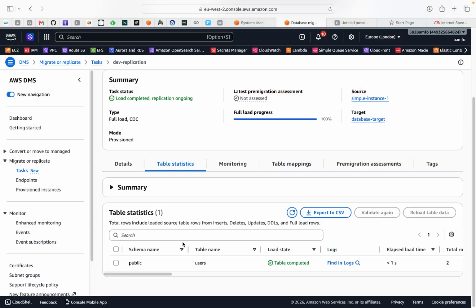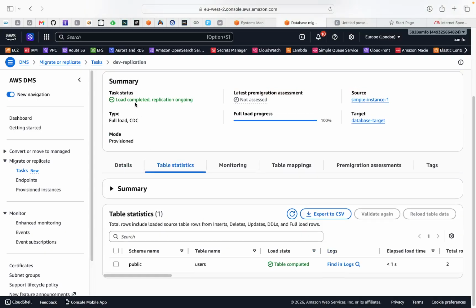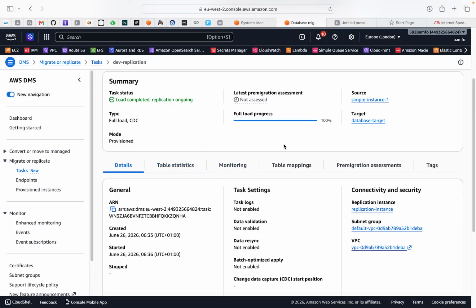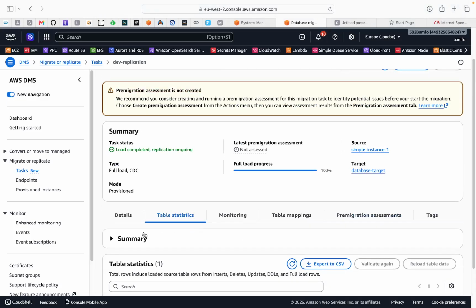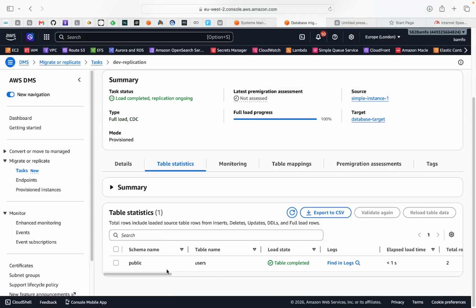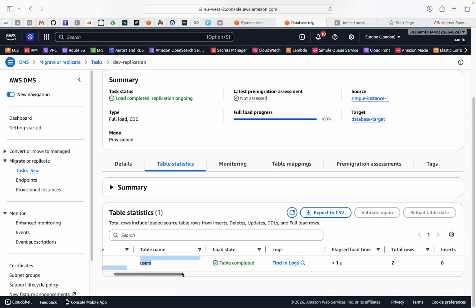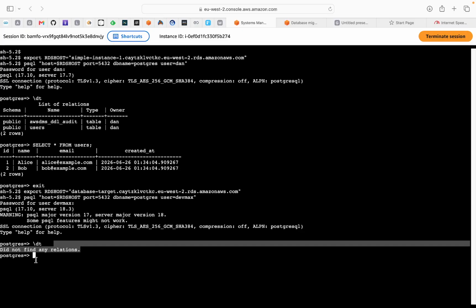Let's look at it. Right, see, it's loaded complete. But we will still have the replication going on. As you can see, can you see the user table has been moved? Right, so now let's go back to the database and check back into the session manager where we had the database.